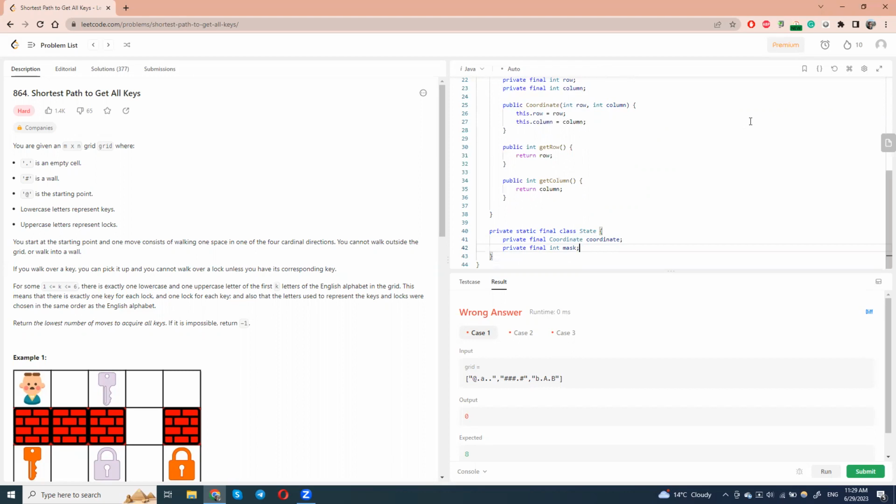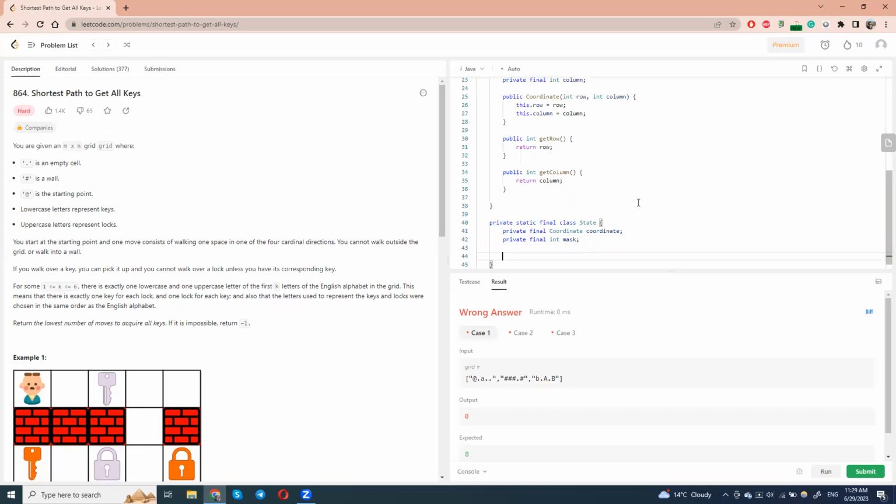Okay. So we have this state, and we need a public constructor, obviously.